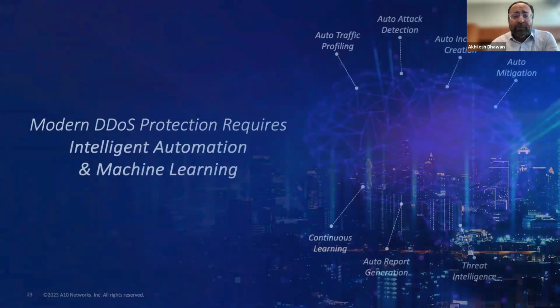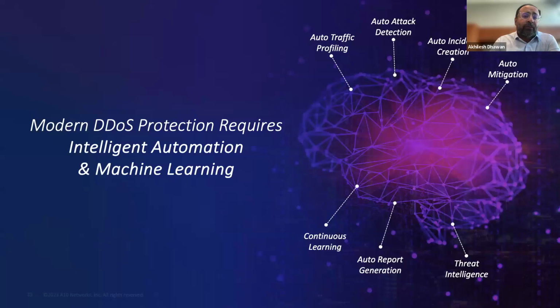Now, the protection for DDoS does require a lot of machine learning and intelligence. It is very hard because of the volumetric nature and the frequency of these attacks. It becomes sometimes very hard for a human to go and identify these attacks and set up the policies to mitigate the attack. It does require a lot of intelligence. It does require a lot of machine learning that can continuously look for anomalies and automate the policies to mitigate some of these threats that might be coming in.